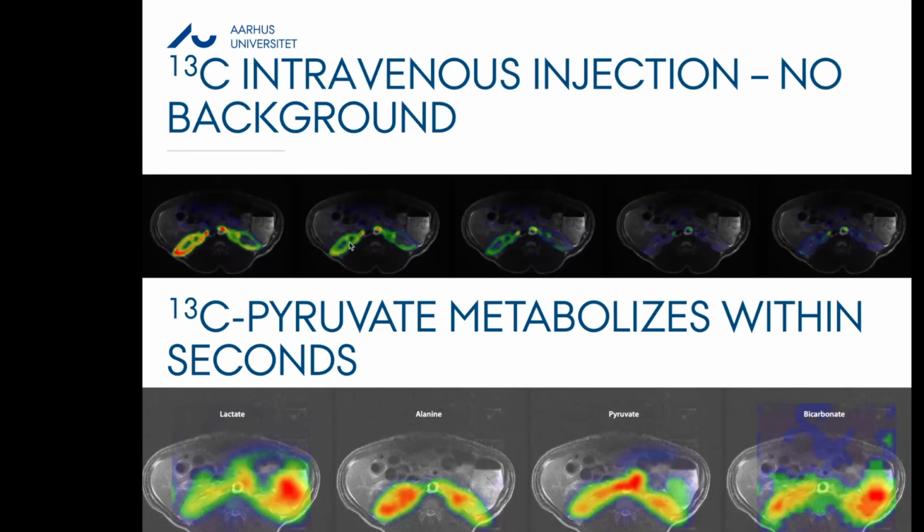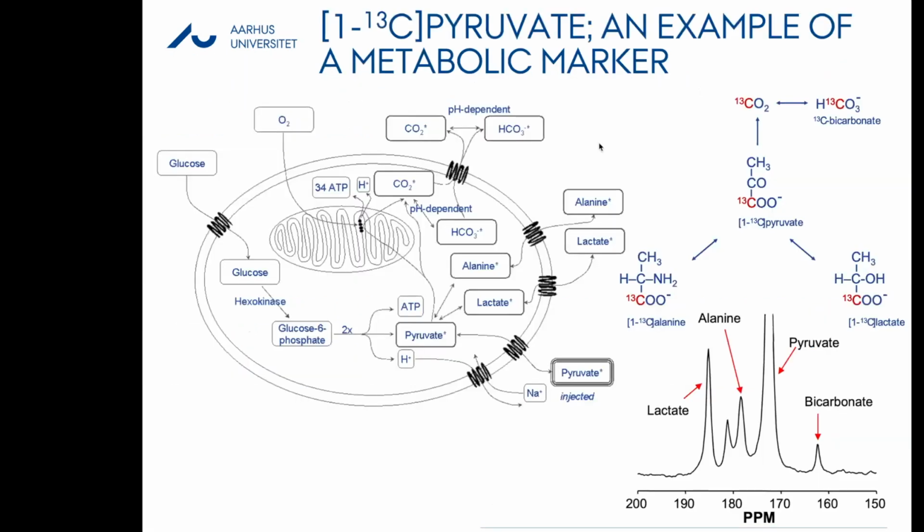So it has this same short half-life, and then you have to have the anatomical details from the proton scans. And then it allows us, in contrast to PET, to see the downstream metabolites that come out of a tracer like pyruvate. We can see what they become within seconds. So this is our FDG, if you will.